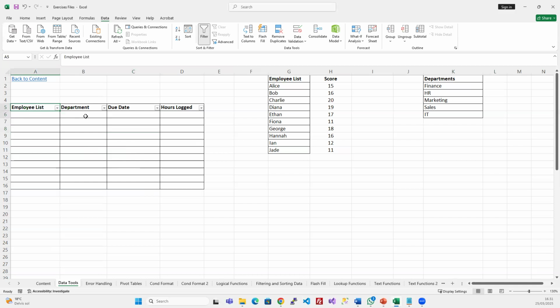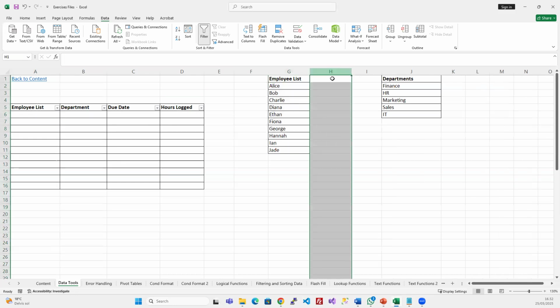So I've prepared this empty table that should contain certain kind of data. For example, the employee list, I made a small list of employees here that we must utilize when entering data in here. It must be these employees. It cannot be any other name, right?